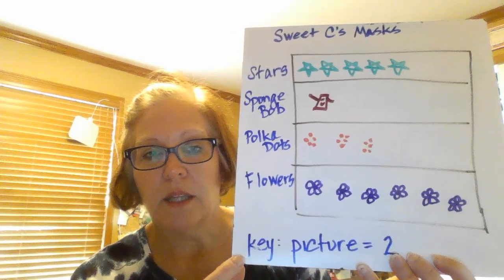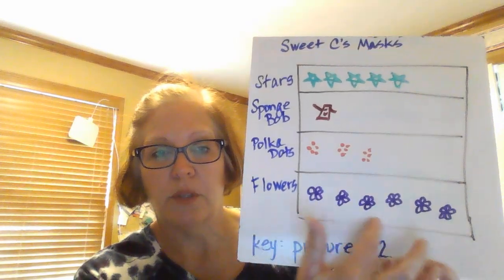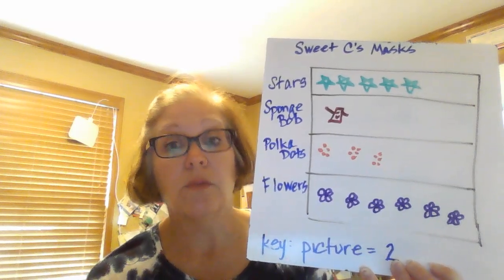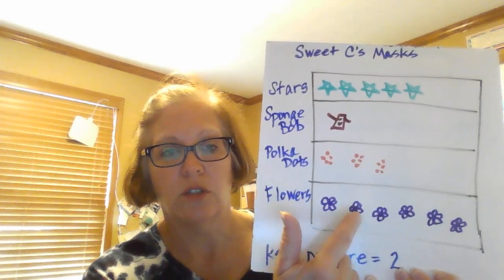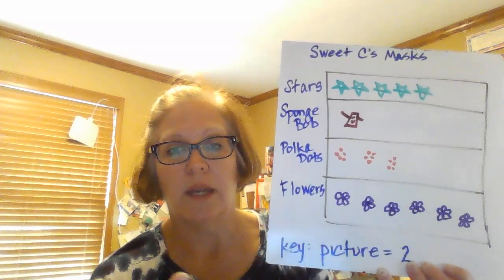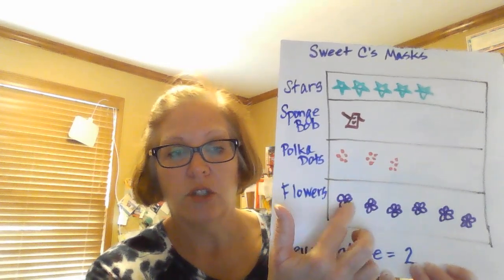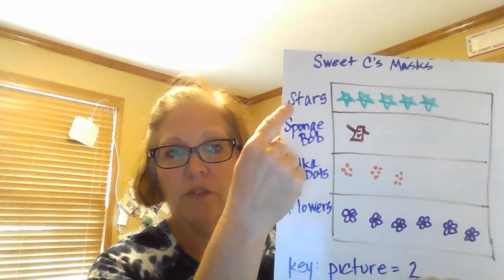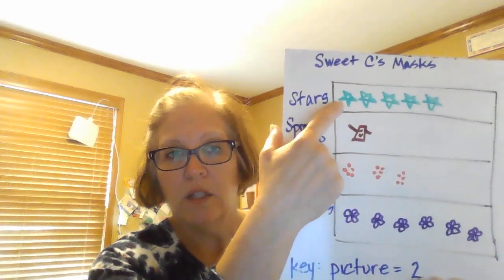The big thing that I want you to make sure you notice in your homework is that the pictures represent the number of frequencies that something is done. If you have a key at the bottom of your graph, don't just assume that 1 equals 1. It might equal 5, it might equal 2, it might equal 10, whatever the case might be. In my case, I'm making my pictures equal 2, okay? So each time I have a star, it equals 2.